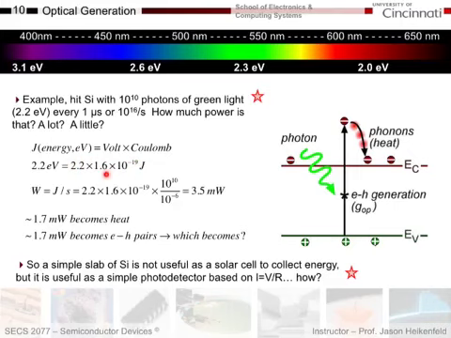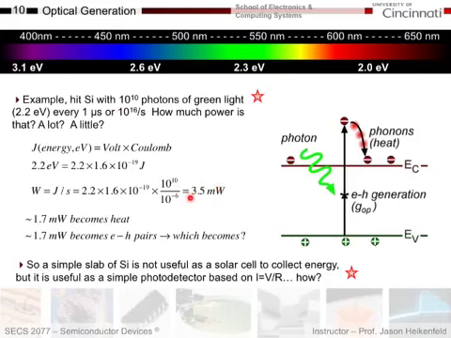If I want to calculate power, then I need joules per second. So this is the energy for each of those photons we had, 2.2 electron volts. I multiply that times the number of photons coming in per unit time, and you'll find out you get joules per second as a result, and I get 3.5 milliwatts. So you might think this is a ton of photons, but this is the equivalent of a low power or low output LED in terms of the optical power coming out, or in terms of the optical power being absorbed.